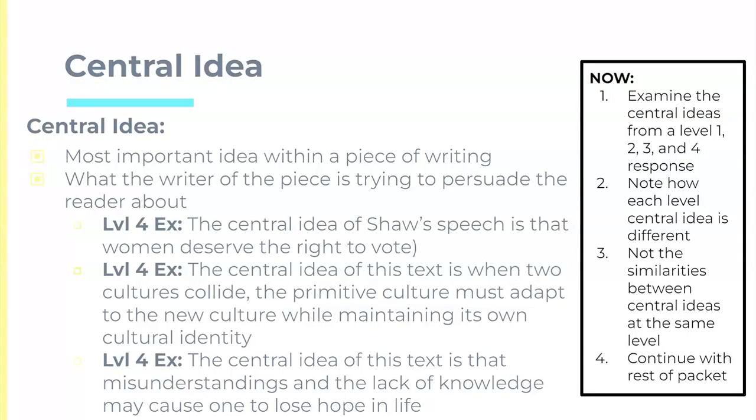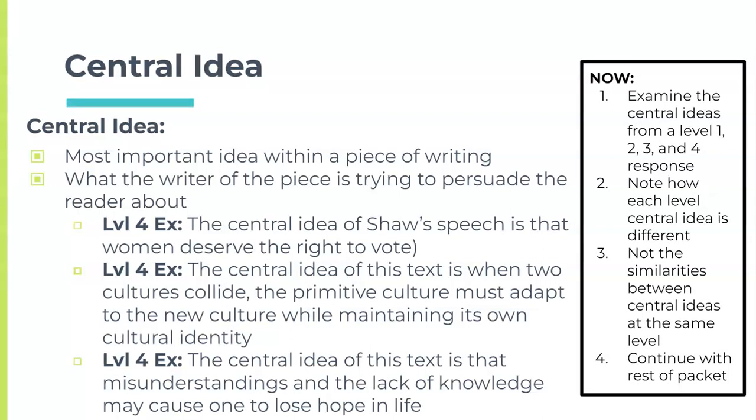Now, if we look here, I've got some examples of what some level 4 central ideas are. All of these central ideas come from level 4 papers. First one here: the central idea of Shaw's speech is that women deserve the right to vote. Again, this is an arguable message. This is a lesson.